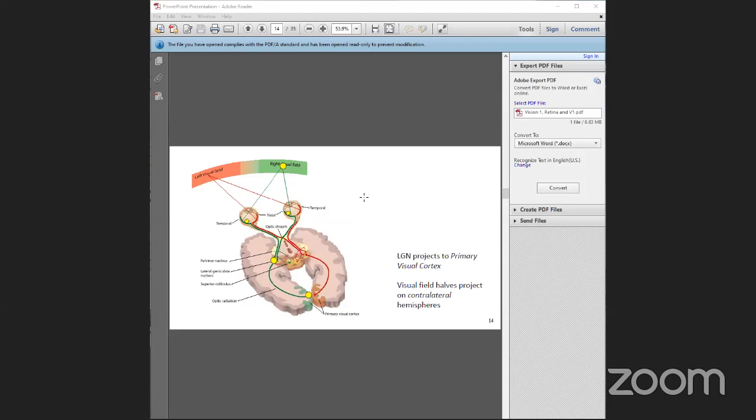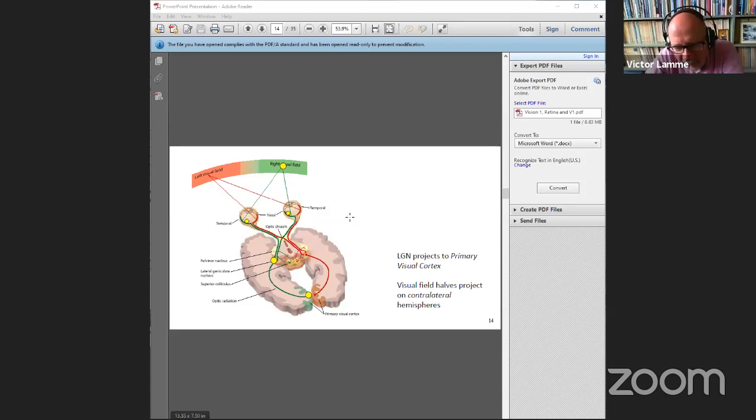So anyhow, the basic thing is, of course, that you have to know this projection of the two visual fields to each of the two hemispheres, so that you have the left visual field projecting to the right side of the left eye and the right side of the right eye. Then this part crosses over in the optic chiasm, and this one stays unilateral, and then they both project to the LGN, and then from the LGN you get to primary visual cortex, so that in the end the left visual field projects to the right visual cortex.